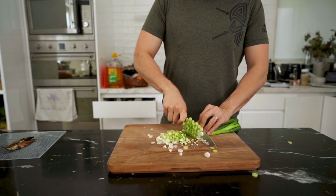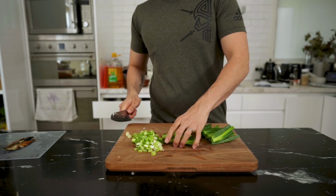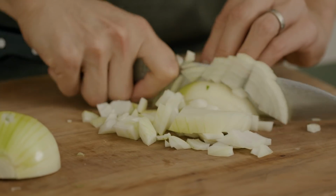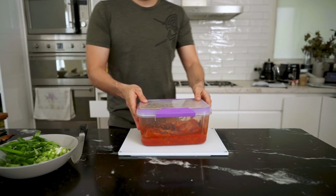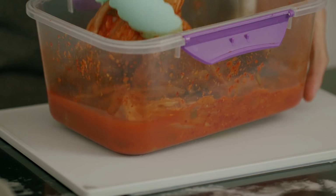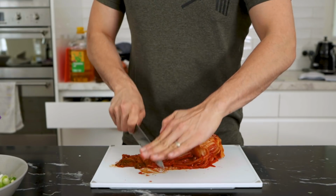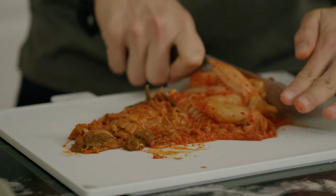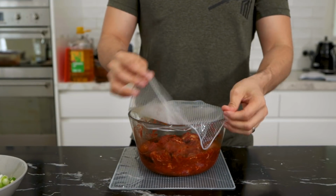The next day, we're gonna chop up some scallions. You can do this literally in any shape that you want. Here are 3 different ways you can chop a scallion. One white onion and some kimchi. By the way, don't make the mistake of chopping up some kimchi on a light surface. You'll have a really bad stain. That's a mistake that I made.